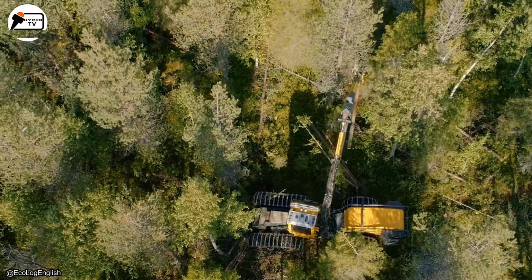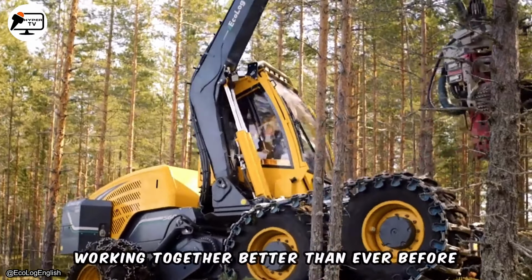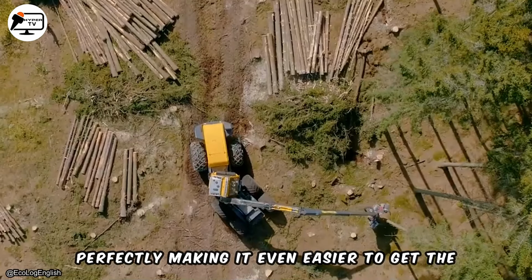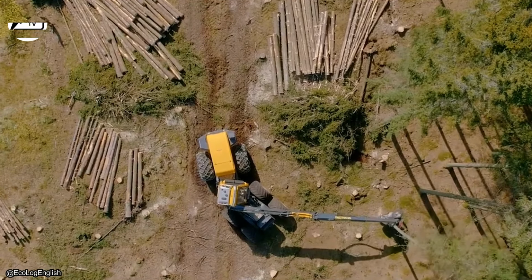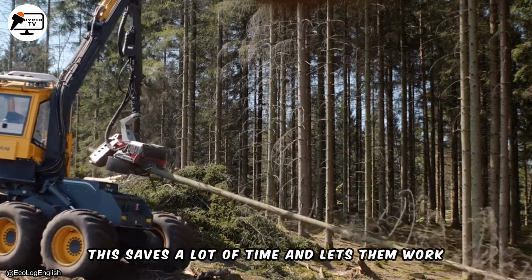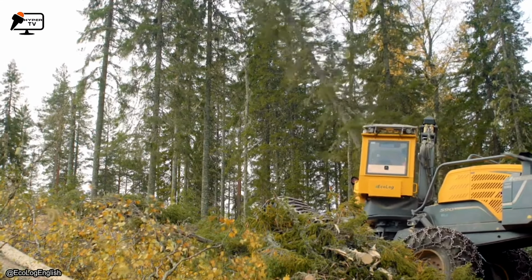And when it's paired with the harvesters from the 500 series, it's like they're a perfect team, working together better than ever before. The wheels on this crane can adjust perfectly, making it even easier to get the job done quickly and accurately. Plus, this cool technology in its arms means harvesters don't need those old-fashioned belts anymore. This saves a lot of time and lets them work smoothly without any problems.